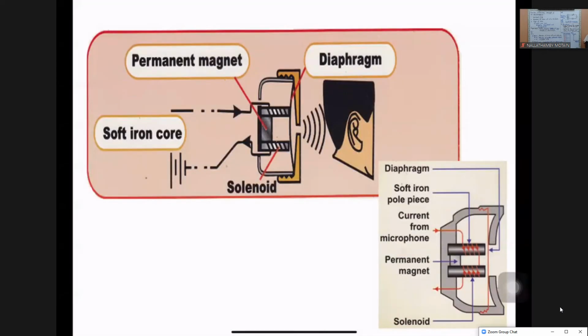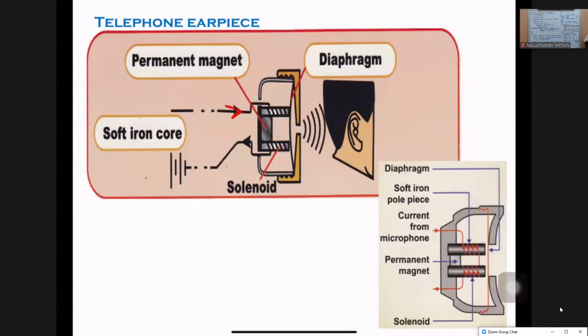Okay. We come to the next one, which is telephone earpiece. For the telephone earpiece, there are two stories over here. Subtopic 3 and subtopic 1 combined. This one is the earpiece, and one more is the microphone. When you're talking using a phone, the place where you're talking is the mic, and then the sound that you produce will be converted into electrical energy. That is the one that will be sent to the receiver.